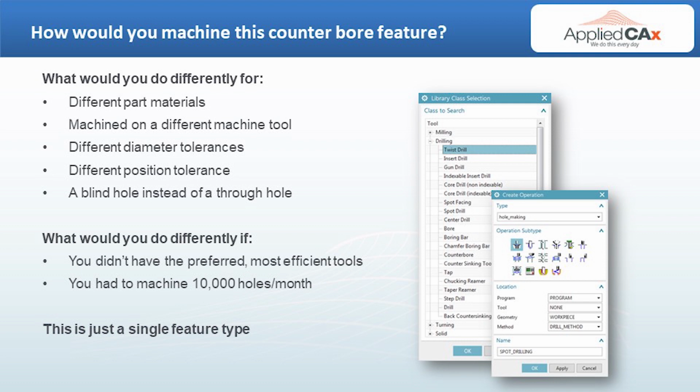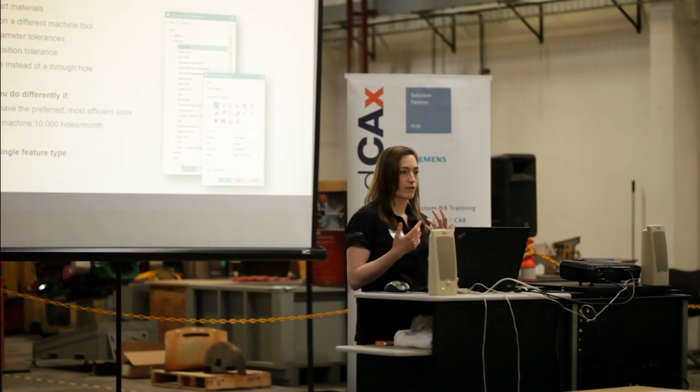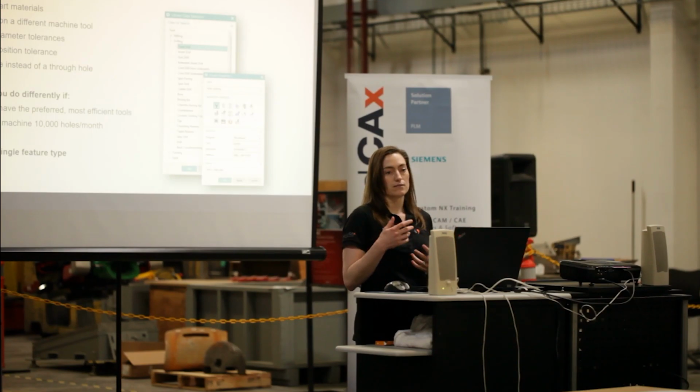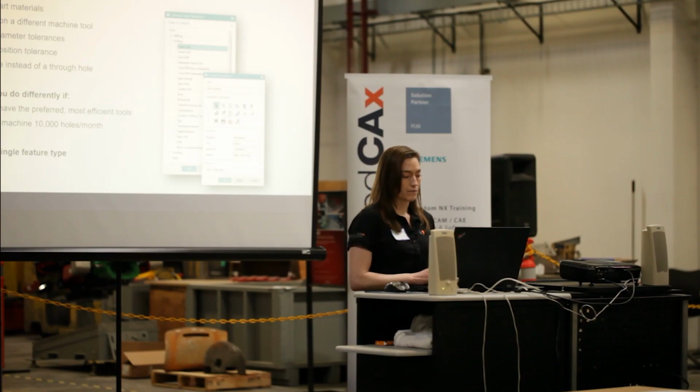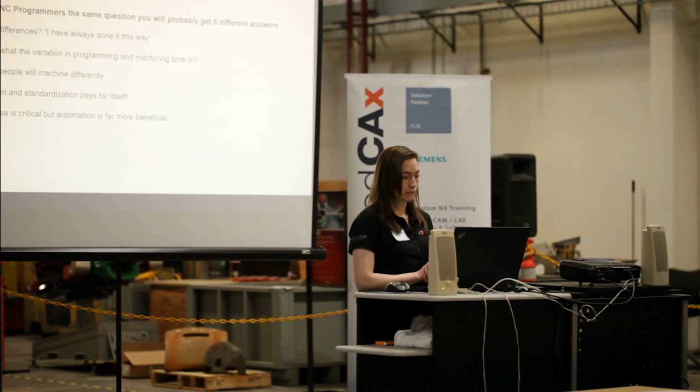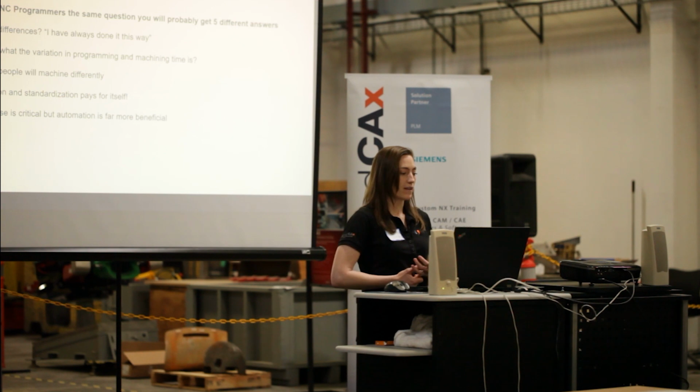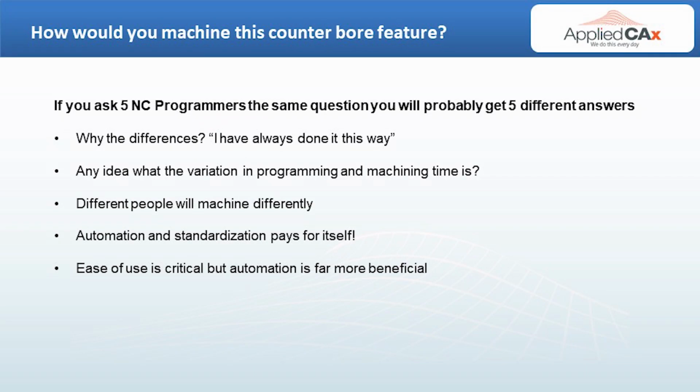And if you had to do 10,000 holes a month, that gets very repetitive. And Siemens wanted to try to capture some of that information for reuse. And that's what we're going to get into with feature-based. And then even further, like if you asked 5 different NC programmers how you would machine a counterbore, you'd probably get 5 different answers and just as many reasons for why it was that way.